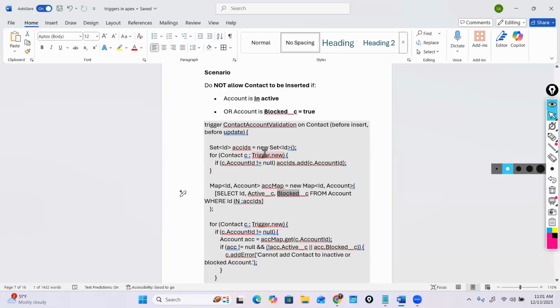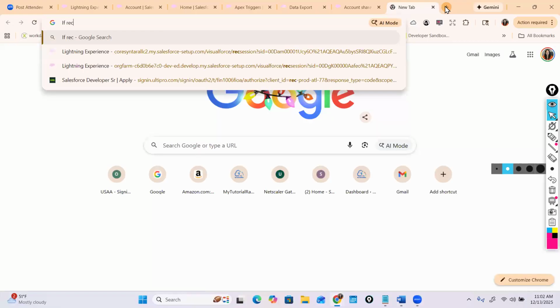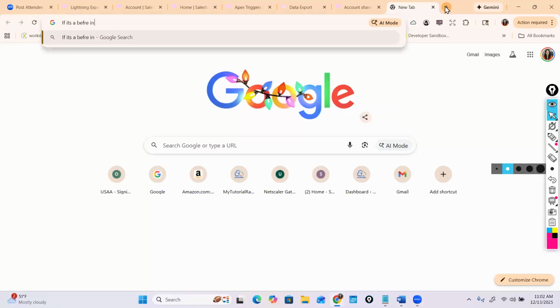You can't have Trigger.old because those records do not even exist yet, right? We need account data, not the contact, right? That you can figure out because when you're trying to insert a contact, you can get the account ID from the contact, right? Yeah, okay. If it's a before insert.